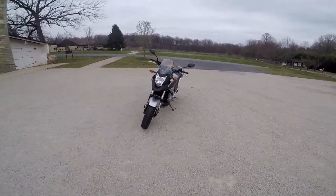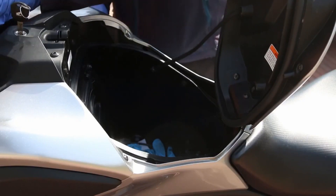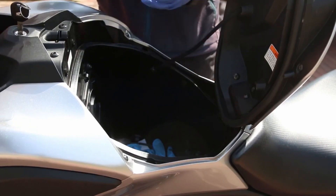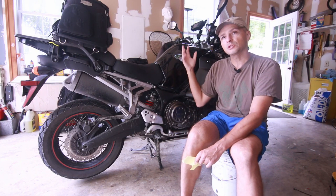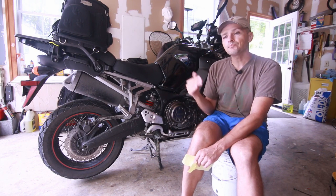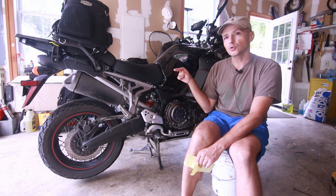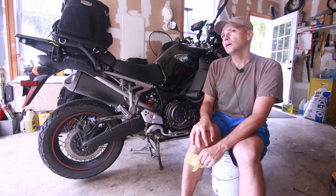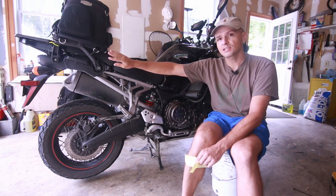I do like the idea that everything is nice and streamlined on the NC — I really appreciate the concept. The front space alone makes it a great idea for most people, and the battery is in that front space as well. I'd consider putting a lithium battery there since it's a bit higher up. Having the battery up front makes it much easier to route cables to the handlebars for a GPS or phone. The gas filler, though, should have been off to the side.